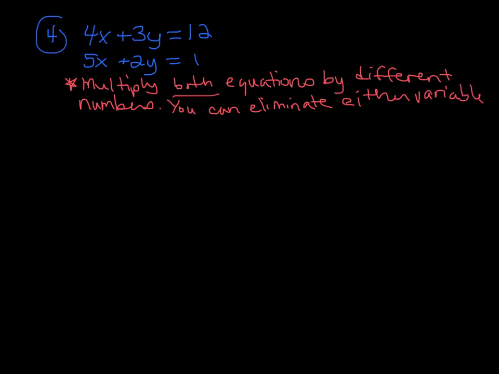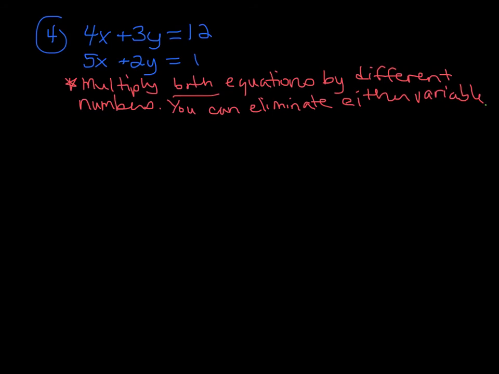So the key thing that you need to do is you need to make sure that you get, first of all, they're already lined up, which is a good start, but now you need to look at the other two steps that we need. So the second thing that we need is we need the same coefficient for either the x or the y. And in addition, we need opposite signs. So what's going to happen is you have to multiply one of the two equations by a negative so that they can eliminate. Otherwise, you're going to get something that will not work out, and you'll just end up getting a more complicated equation in the end.